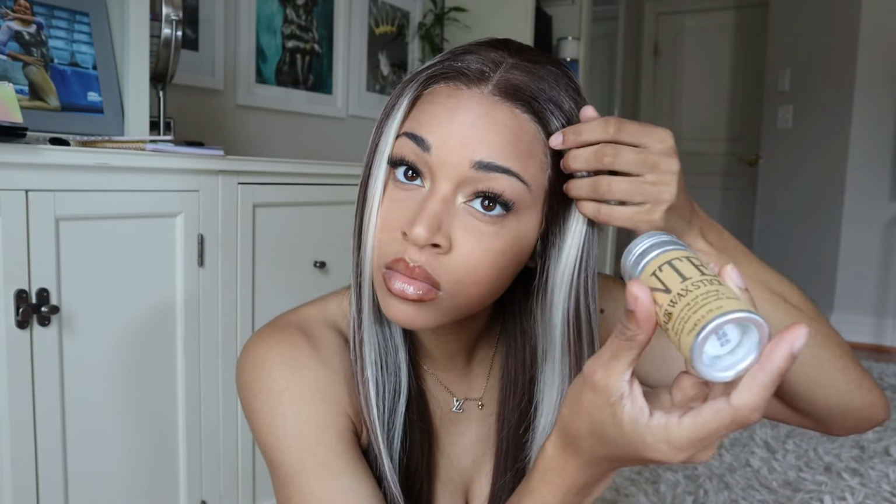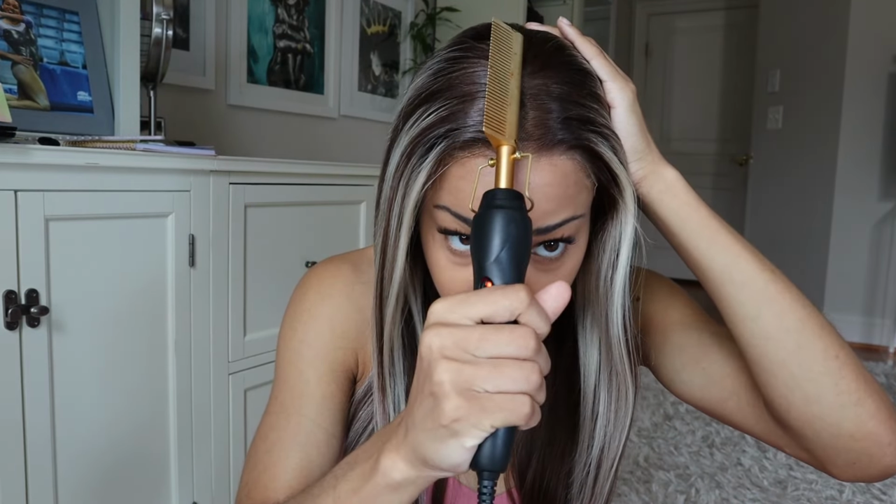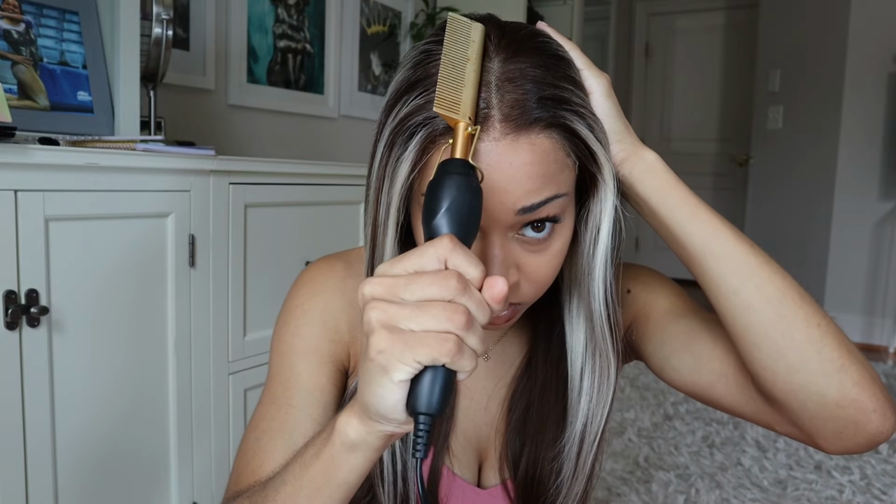After I got all the lace cut off, I went in with my wax stick to lay down the flyaways in the parting area and along the hairline. Next, I went in with my hot comb to go over the areas that I just laid with the wax stick.